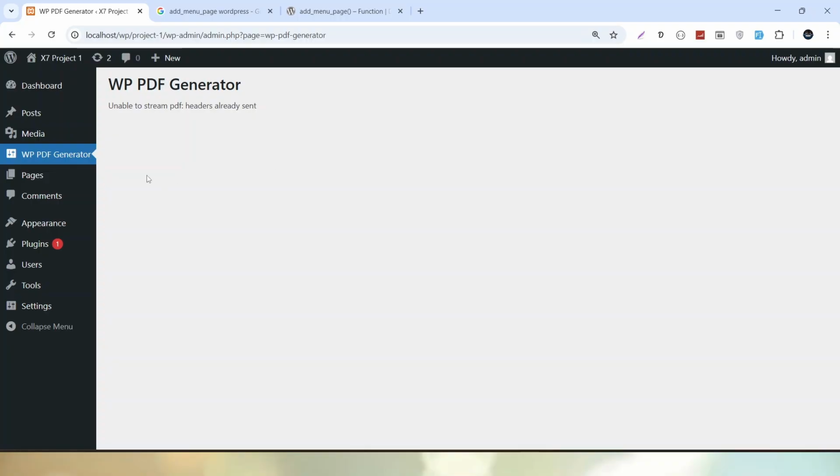What I mean is, whenever we click on this menu, instead of downloading the PDF directly, it will create a button that says download PDF, and whenever we click on that button, it will download our template, like it will convert our template to a PDF file. Let's do all these things quickly.